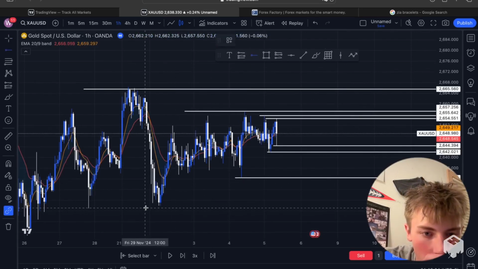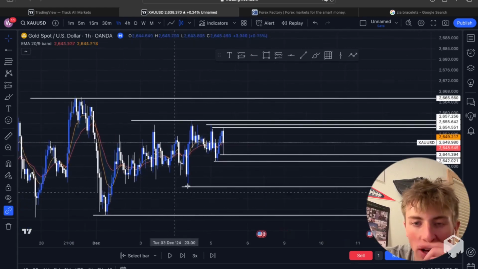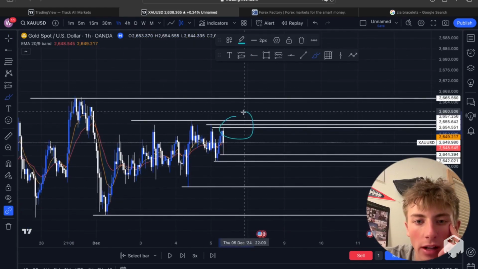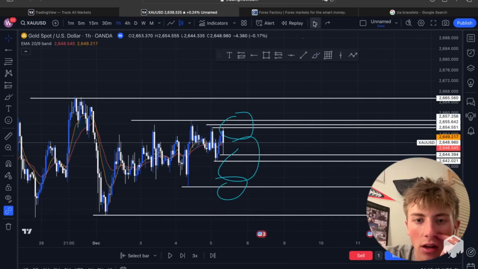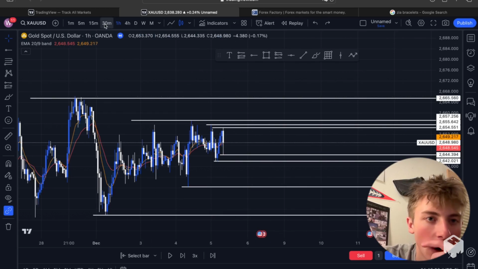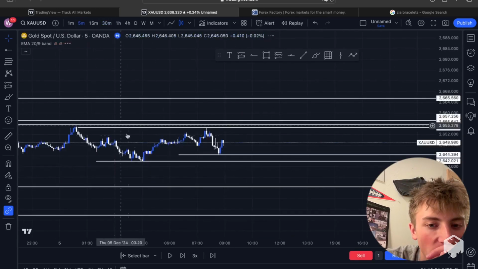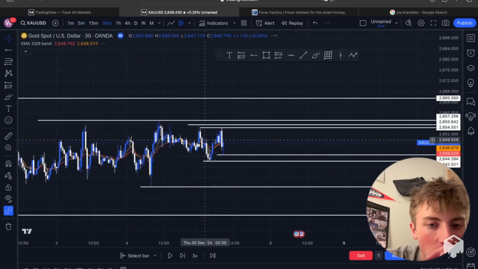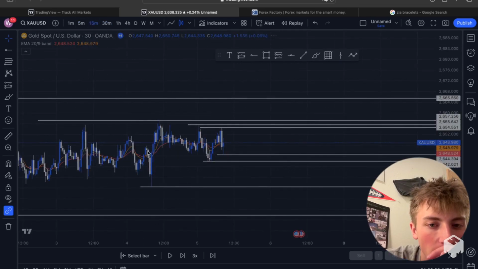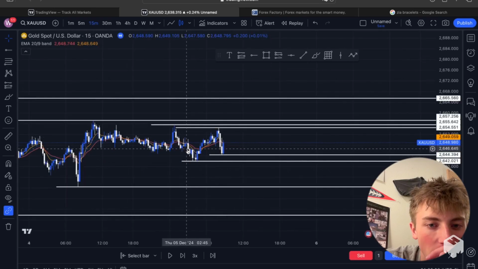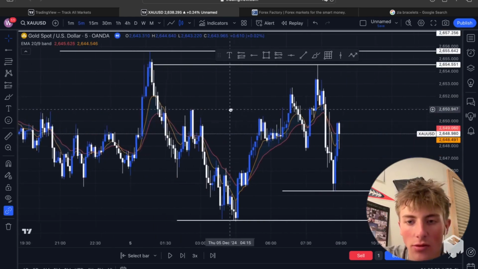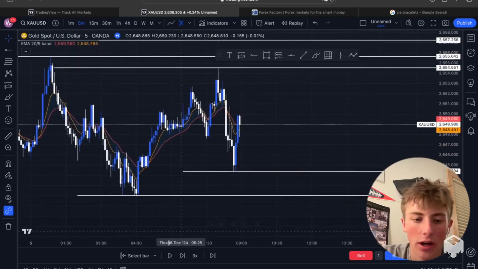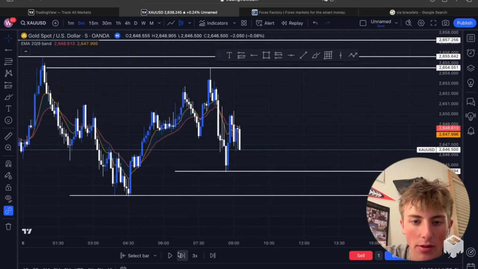There is some right here. So now I'm just waiting for price to come in and have a reaction somewhere in any of these areas right here. I would just wait for a break of structure, and yeah, that's it. So now we'll go to the 5-minute, 30-minute, not much going on, consolidation. 15-minute, not much happening. There's 15-minute fair value gaps. Anyways, I'm just waiting for price to show me something. So right here, we're gonna just wait and see what happens.